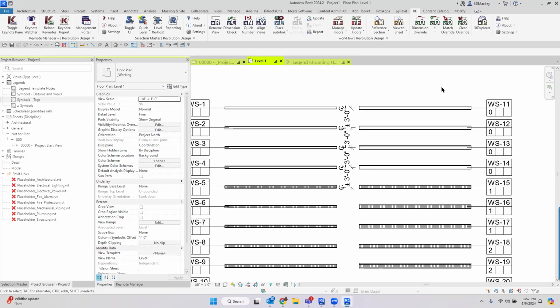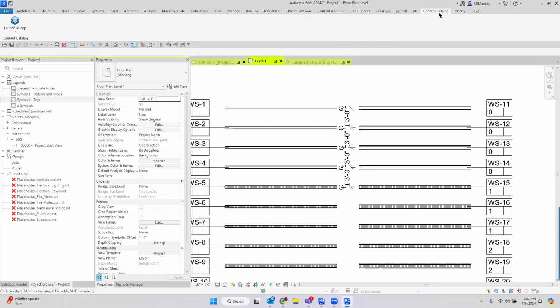I'm looking forward to the content catalog. Rick was asking me. I actually have the content catalog up here, which personally annoys me. They're going to give you a whole ribbon button for a tool. Terrible. But yeah, it's a beta. I know it's a beta.